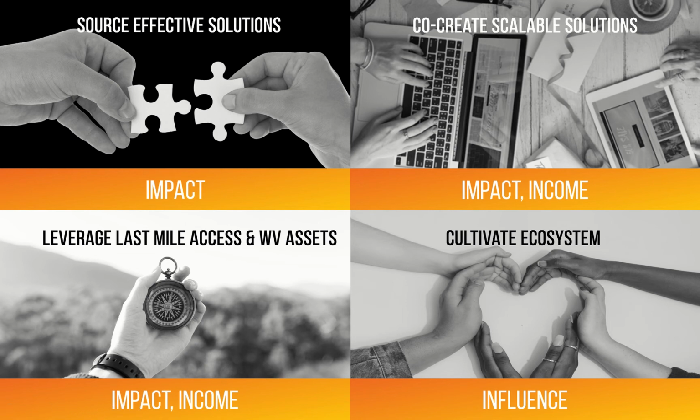We decided that we will have 4 working models or operating domains. We will source and match effective solutions with problem statements from the field, co-create solutions that scale, leverage on last mile access of our parent organization World Vision, cultivate and grow the multi-sector ecosystem. Now with this, you kind of know what we want to do, although you may not exactly know how we will do it. And that's precisely the point. We don't either, actually, or at least at the point of time when we first started.